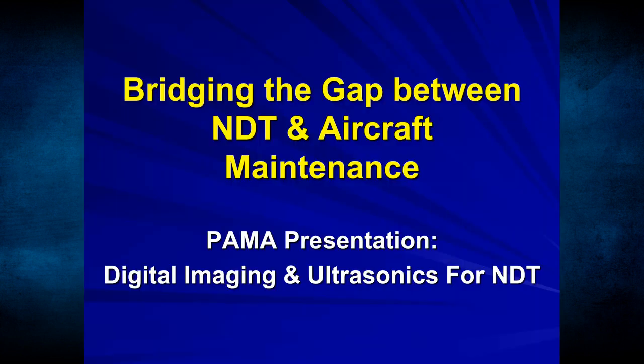Now, I want to thank you for joining our presentation, which is titled Bridging the Gap Between NDT and Aircraft Maintenance. And if you know anything about non-destructive testing, the difference between non-destructive testing and destructive testing is destructive testing is using like tensile test or shear test or torsional tests to test the strength of the metal in manufacturing. But non-destructive testing uses different applications to find stress cracks, corrosion, and any other types of abnormal conditions. We use scientific methods to find these conditions on aircraft.